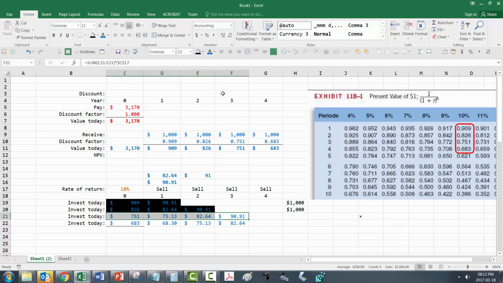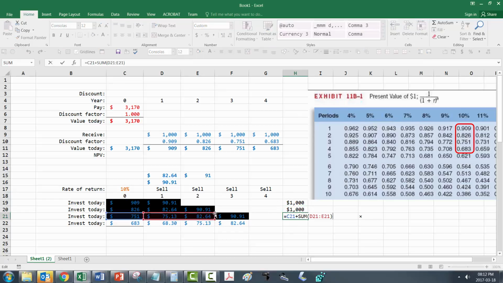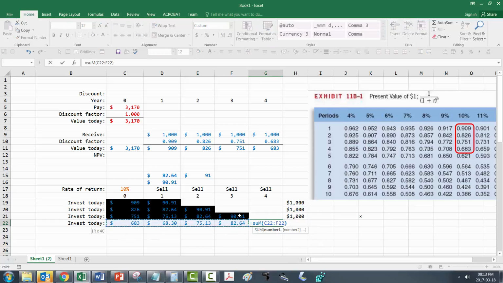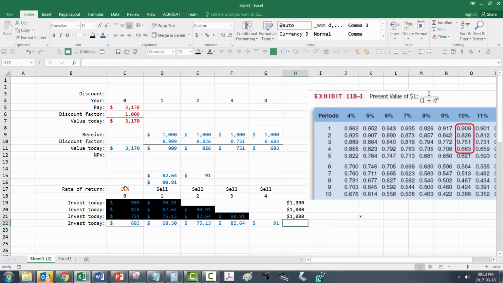I'm going to cash out from this guy. And the cash out amount is the initial investment plus the returns earned. And then finally, for the last year, I multiply the entire size of the portfolio by 10%. And guess what? That's the return. The total amount I cash out is going to be $1,000. This is how essentially they're generating the $1,000 above.